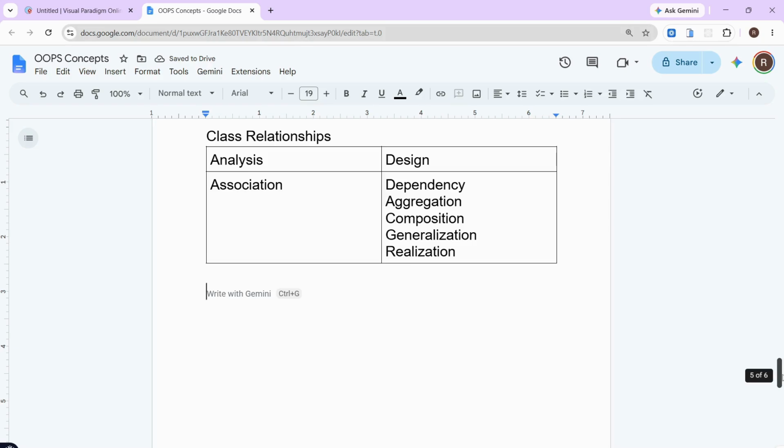Okay. Now I wanted to tell you, in your project, if you have like 50 classes, 60 classes, how do you code in an object oriented way? Correct? I'm just giving a glimpse. Now before that, you have to understand that association is a high level relationship, while dependency, aggregation, composition, generalization, realization are all lower level relationships. Now let me explain to you what exactly dependency is. Dependency is a task based relationship, not a lifetime relationship.